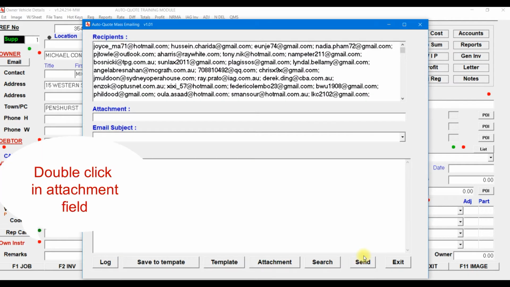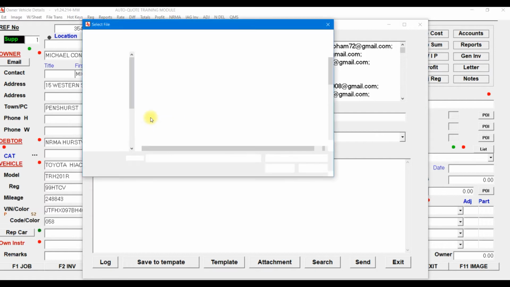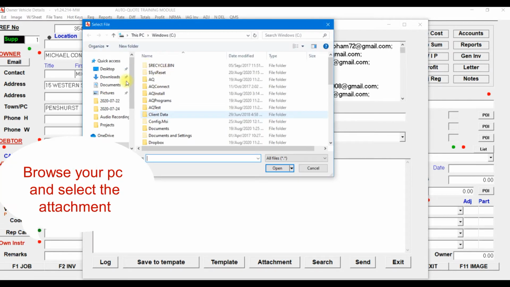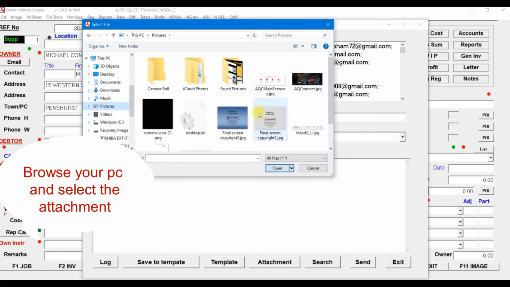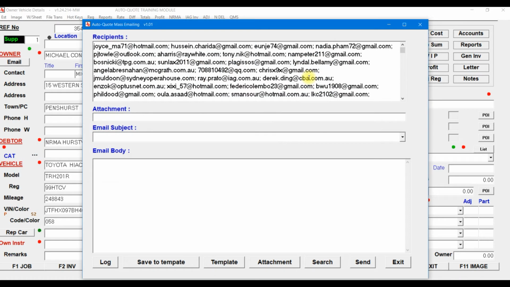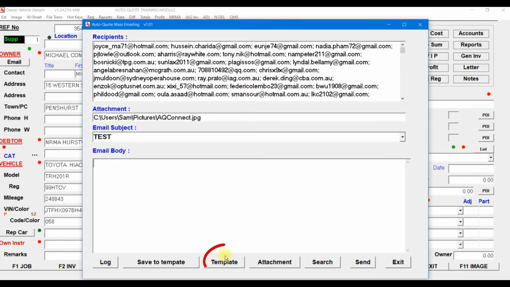You can attach a document to the mass mailout by selecting Attachment. Enter in your email subject and type in the body of the email.